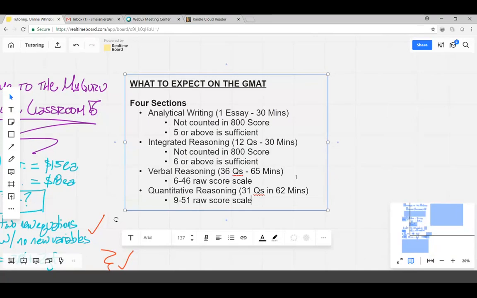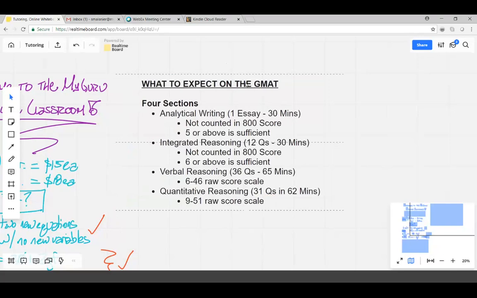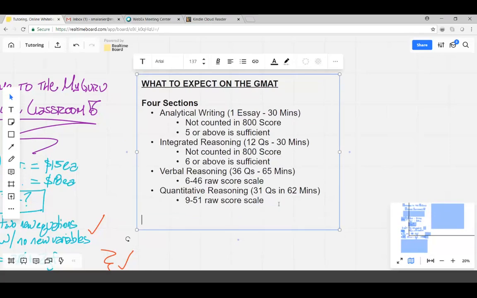And one of the other things that they did most recently, or within the past year with the exams, is that they ended up going with an ordering that can shift. It changes now. So you can now order it where you begin with either the IR and the writing or the verbal and the quant, and you can rearrange the order of it. So the options that you have in terms of the ordering, so you can go with the AWA, which is the essay. You can then go with the IR. Then you go with the quant. And then you go with the verbal.